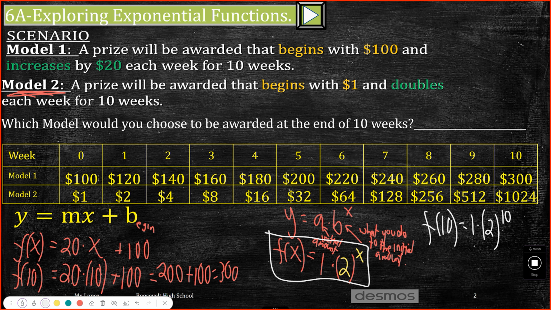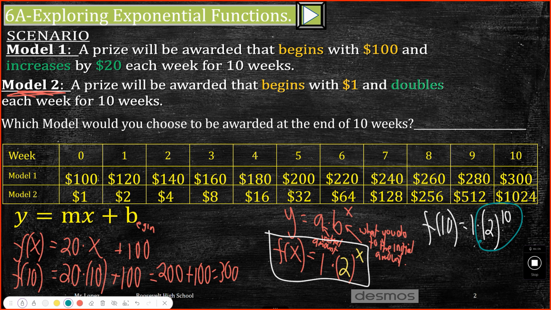Go ahead and do 2 to the power, and then you multiply by 1. So really, you've got to do 2 to the 10th power. How do you do that in a calculator? 2, and then do the up arrow, 10. It's the key that looks like a curve, right here, below pi. What are you getting for 2 to the power of 10? 1024, yes or no? Did we get that number right there? Yes, we did.